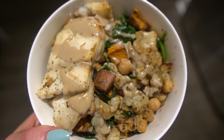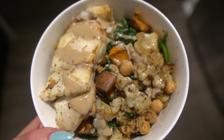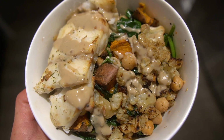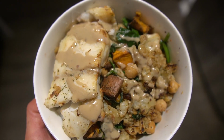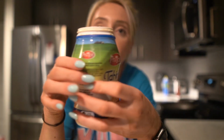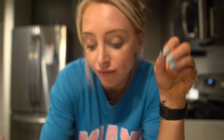I genuinely almost forgot to show you guys, but I have here some of the sweet potato and cauliflower, and then I mixed in some chickpeas and spinach, honestly just because it sounded really good and for some extra micronutrients. And then I have some of the cod on the side, and I added some tahini on top for the fat.